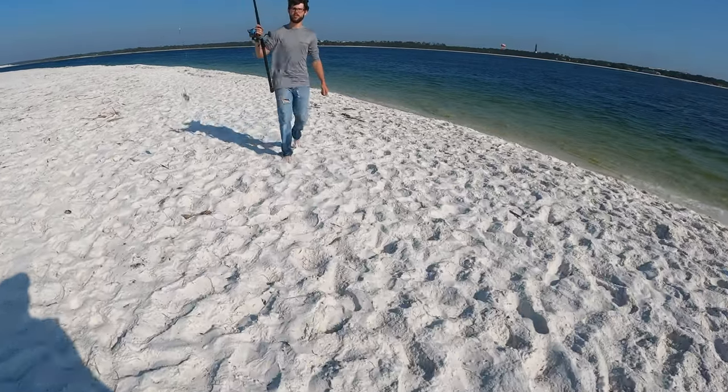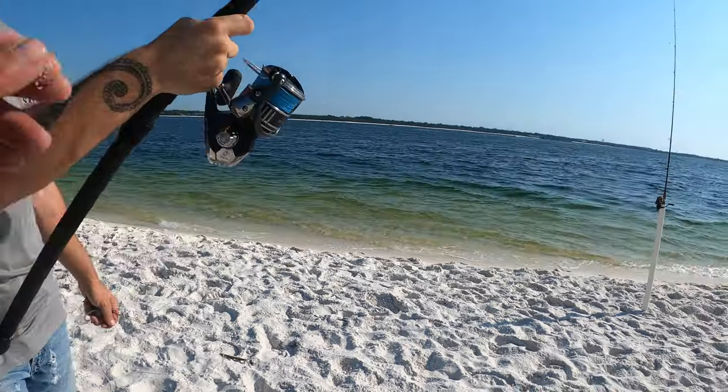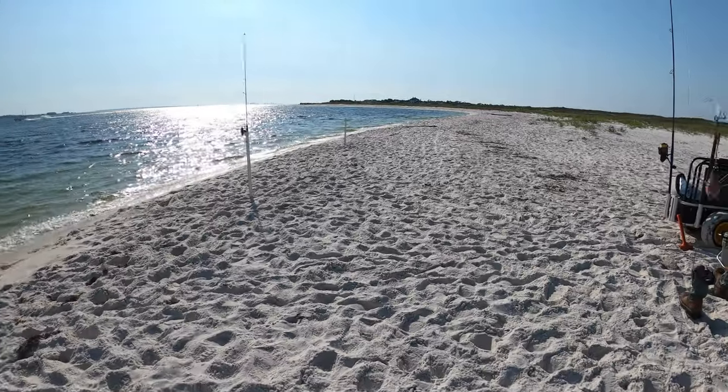That's three hammerheads lost. As soon as you came up here, he started dumping again, and I felt him turn, started reeling. Damn. Tie that back off.